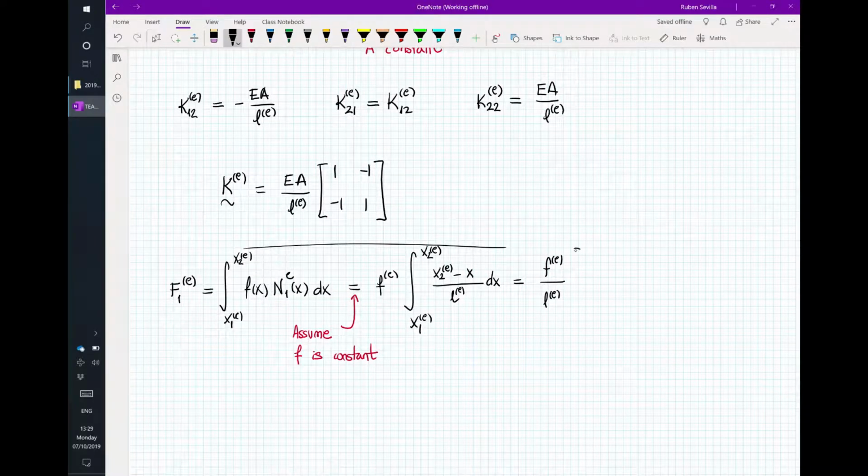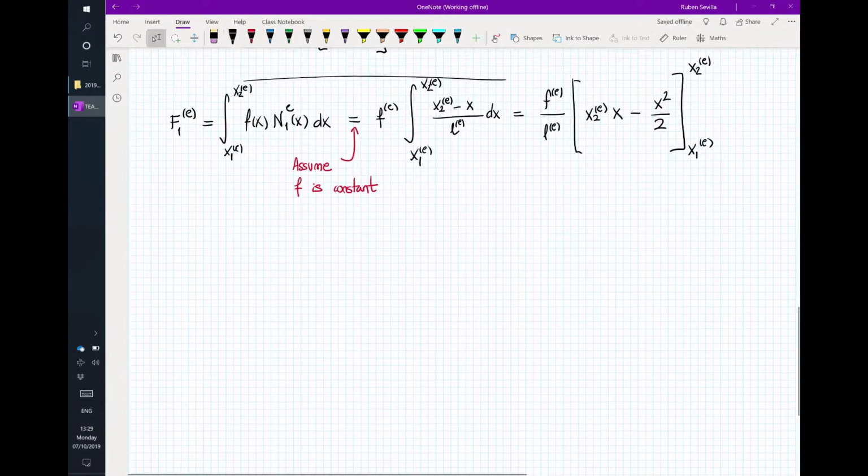So let's do it. This is x2 multiplied by x minus x squared divided by 2, and this is in between x1 and x2. Okay, that's the integral of what remained inside. Happy with that? We are going to do a lot of integrals. I mean, in finite elements, because you start with a weak form, and it's an integral form, you always end up doing integrals. So if you need a bit of practice, get on with it, because we're going to do a few, right?